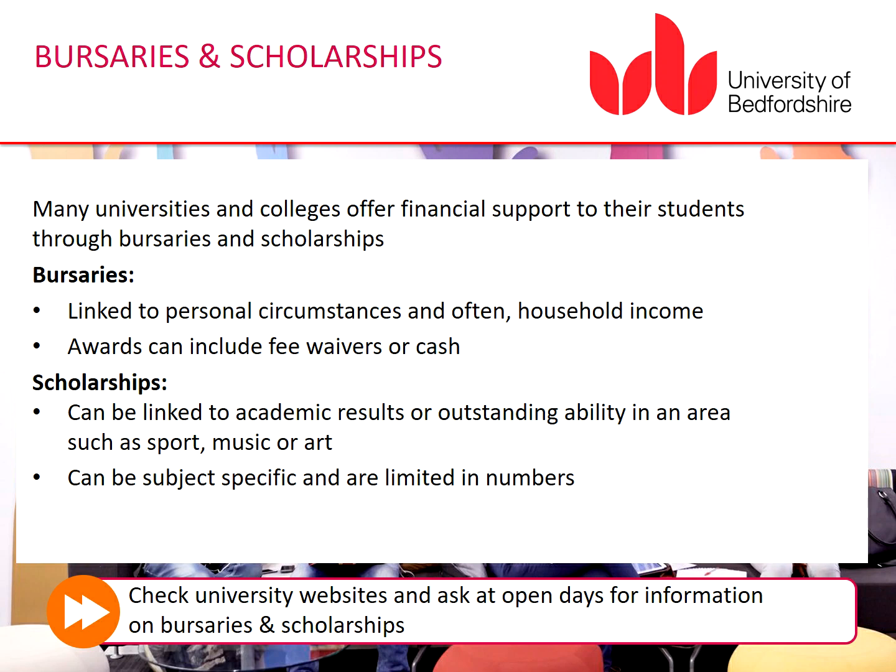Scholarships are slightly different. They sometimes link to your academic results, so your achievements in your A-levels or your level 3 studies, or you may receive scholarships depending on your ability in areas such as sport, music or arts. And in fact some universities do offer subject-specific scholarships. So it is really worth doing your research to see what funding you might be entitled to from your chosen university. So check websites, ask at open days, and make any applications on time.